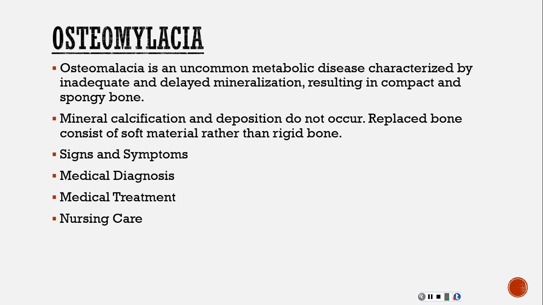With osteoporosis, you have a calcium deficiency. With osteomalacia, you may have enough calcium, but the body is not using the calcium appropriately. The complications are going to be similar. There is ineffective bone density or bone growth, ineffective movement and storage of the calcium inside the bone, so you lose that density and strength. This is also referred to as rickets in kids.